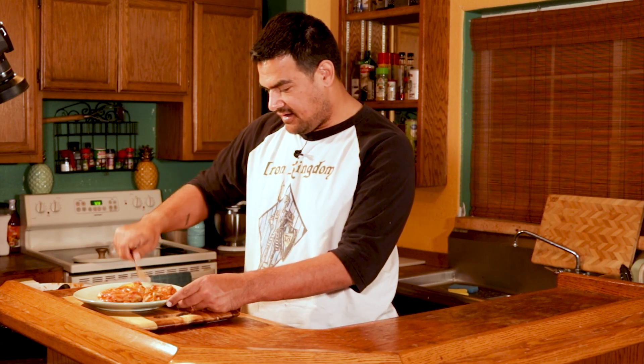One problem I found with this is that it doesn't come out of the pan so pretty. It looks beautiful in the pan, but when you pull it out it starts falling apart — like this part fell off and I tried to get it back in there. It doesn't look so pretty when it comes out, but it do look good. It smells good, so I'm going to go ahead and try this out. I already know it's good.